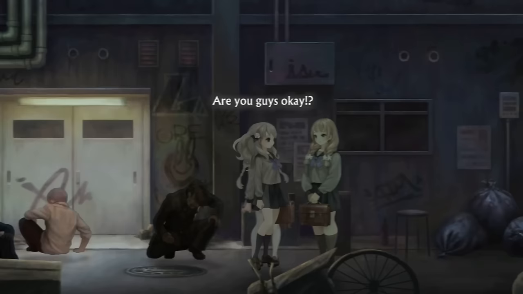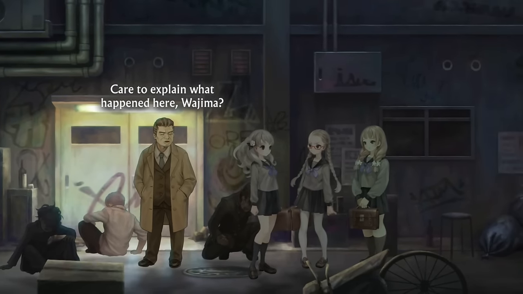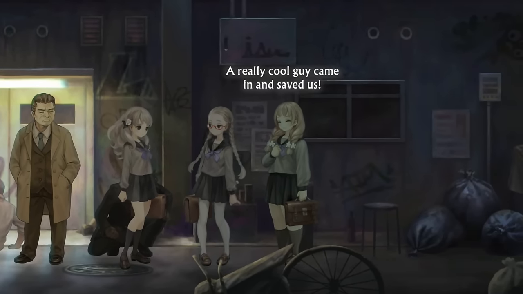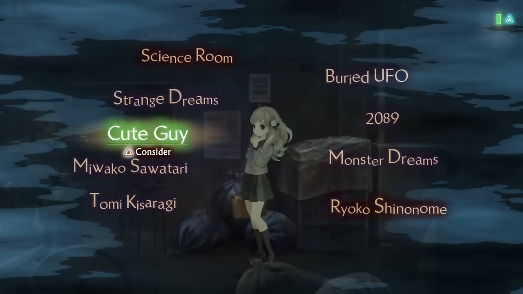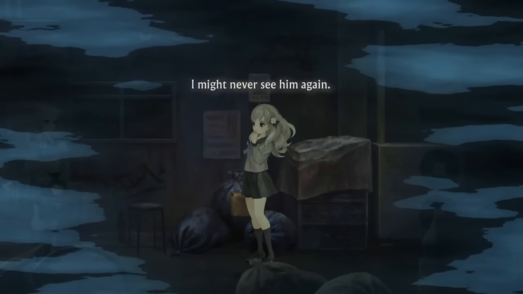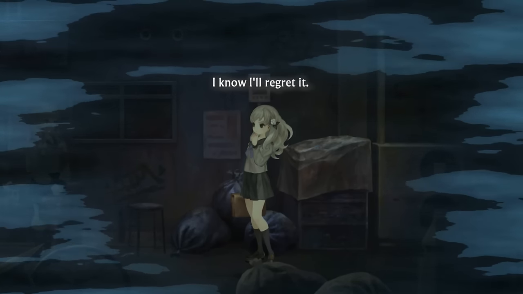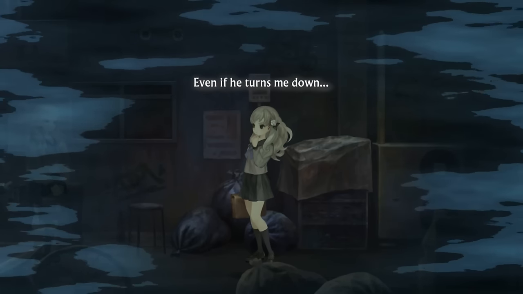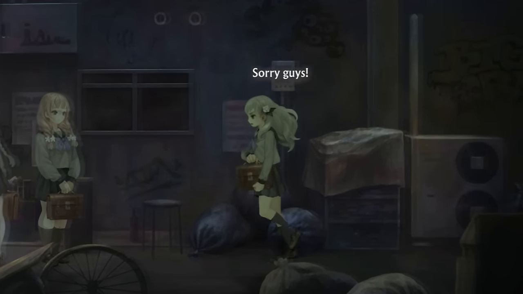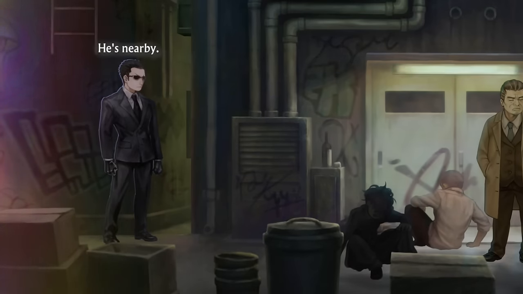Are you guys okay? Osami-chan! I got the cop. Care to explain what happened here, Wajima? How'd you get out of this mess? A really cool guy came in and saved us. Cool guy. I wonder where he is now. I might never see him again. If I don't run after him, I know I'll regret it. Even if he turns me down, I have to tell him how I feel. You don't even know him. Sorry, guys. It has to be him. Uh-oh. He's nearby. No one else is that cute.